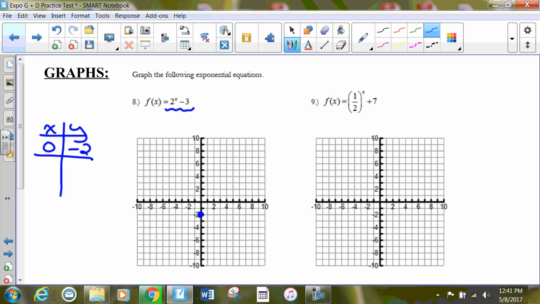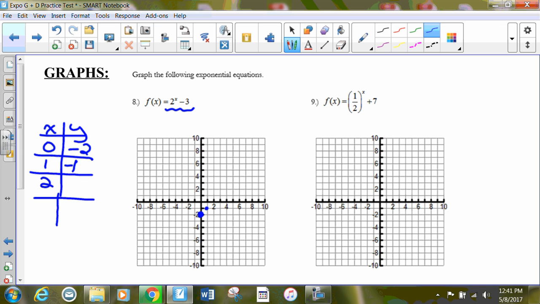And then I know the general shape, because it's a growth, because 2 is bigger than 1, but I need to know where that horizontal asymptote lies so that I know where the tail of the exponential hovers. So what I'm going to do is see what happens when x is 1. So when we plug x is equal to 1, I get 2 minus 3, which is -1. So I know I'm going to have 1 and -1. And then let's just do another one, and then we'll talk. I talked about the tail, and I didn't write the horizontal asymptote at all.